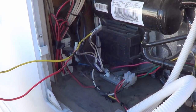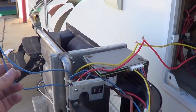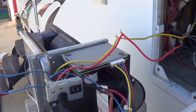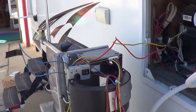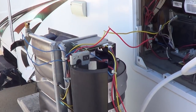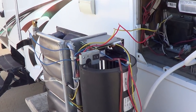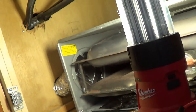So I'm going to run some new wires. You can see four wires come in here. I'm going to lengthen the wires so that I can easily get the furnace out of there if I have to. Maybe put a plug on as well. Should turn off by itself pretty soon. There we go. Good. That means the control board should be working too. Hopefully. Guess we'll see. Reinstall time.